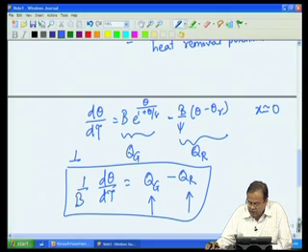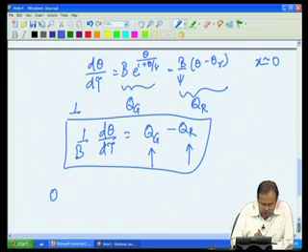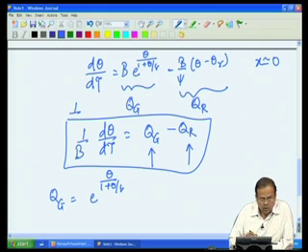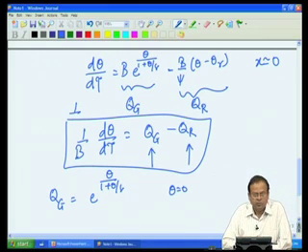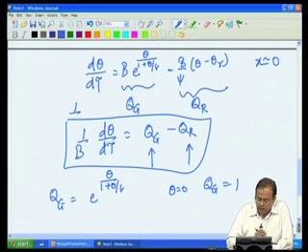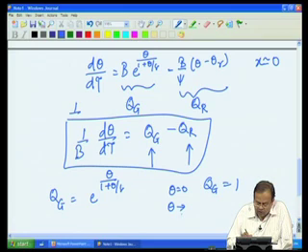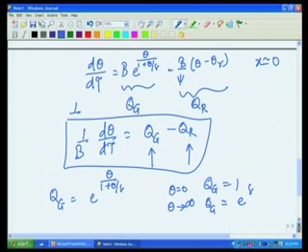Now, let us try to graphically see how these two terms depend on the temperature. So, if we look at this Qg term, which we have said is just e raised to theta by 1 plus theta by gamma, what happens to this Qg term when theta is 0, that is where temperature is at the inlet condition? Qg is 1, right, because it is only a function of theta. And when theta becomes very large, goes to infinity, let us say, in reality we will never go to infinity, this will be e raised to gamma. So, Qg goes to e raised to gamma. So, some kind of a saturation.